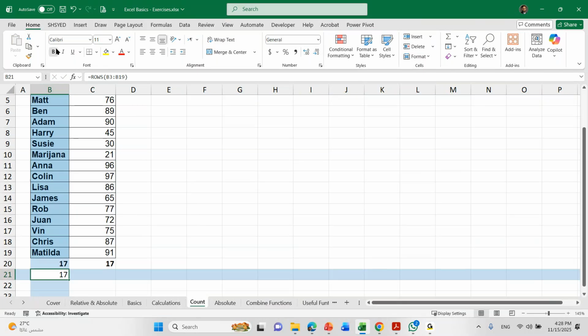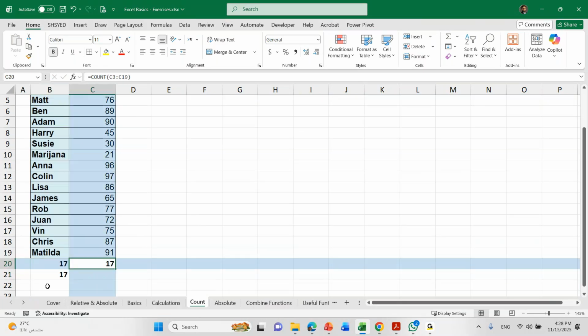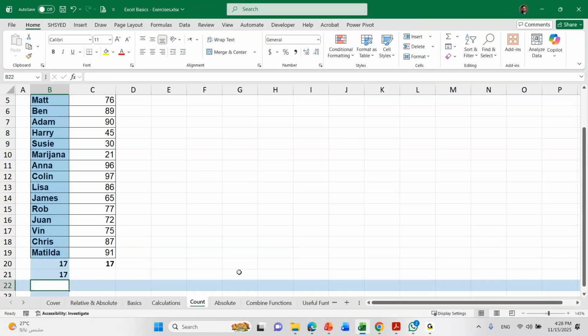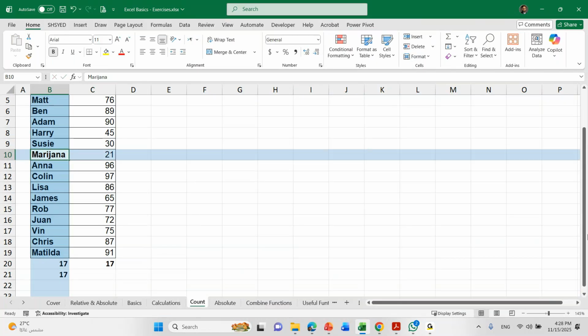Now, if you don't want to bother with data values or text values or numerical values, then the better function to use would be the ROWS function.